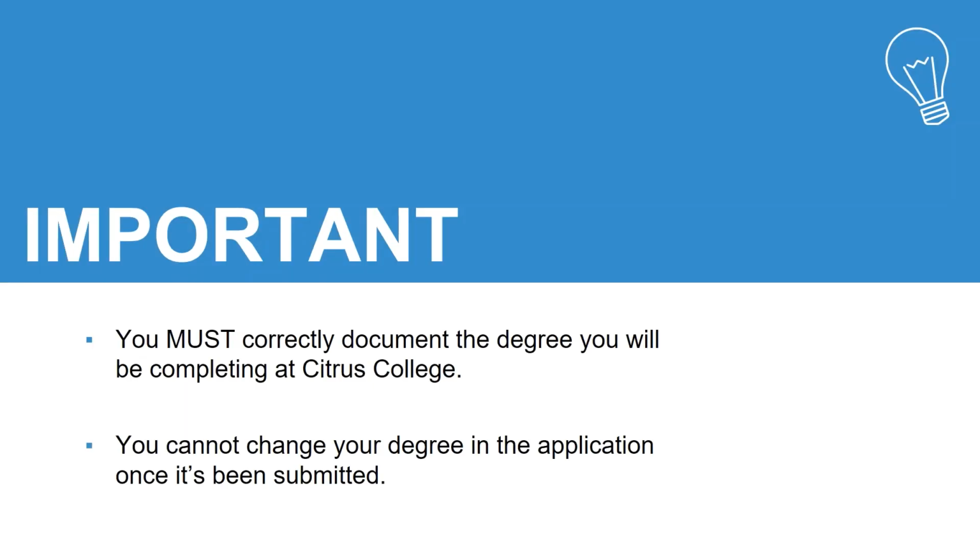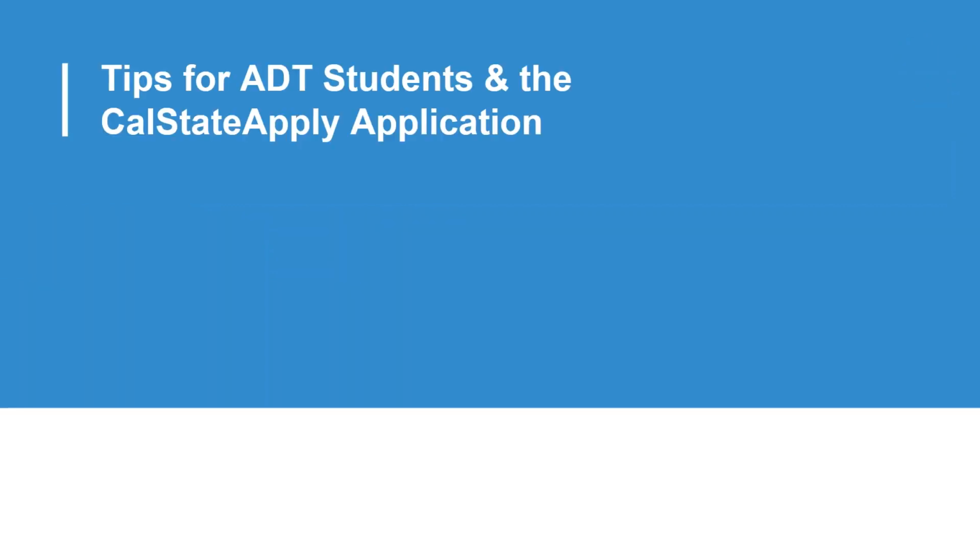As you work on your CalStateApply application, it's important that you correctly document the degree you will be completing here at Citrus College. This is especially important for students completing an ADT because there are some potential benefits associated with the degree. If you're not sure whether or not you'll be completing an ADT, it's essential that you speak with a counselor before you submit the CalStateApply application. You cannot change your degree in the application once it's been submitted. Let's dive into some important tips for ADT students and the CalStateApply application.